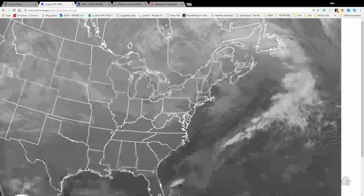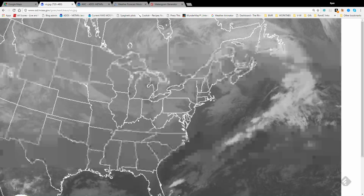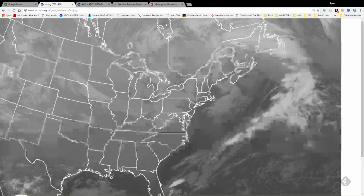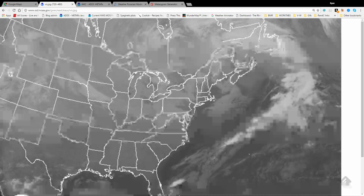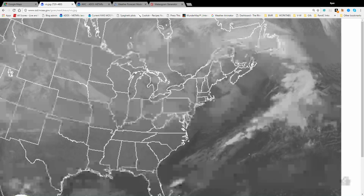You can see these high top clouds here with my mouse, and it's a lot lower clouds in the Great Lakes, New England, and the upper Midwest. If they're milkier like this, that means they're lower topped, which generally means that it's a colder temperature. And if there is any precip, it is very light. And that's indeed what we've been seeing across the Great Lakes and everywhere from the Dakotas all the way to New England for most of the day today.